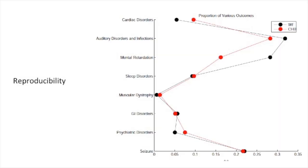Furthermore, these comorbidities were incredibly and surprisingly reproducible across multiple hospitals. You'd think that Wake Forest, which is in the middle of the country somewhere, I'm from Switzerland, so I don't even know where it is, and Boston would have different populations, different physicians, and very different comorbidities, especially if these are all ascertainment bias, but they don't.